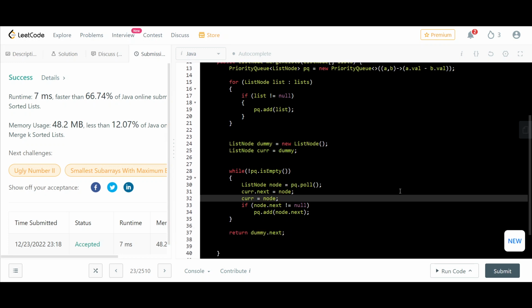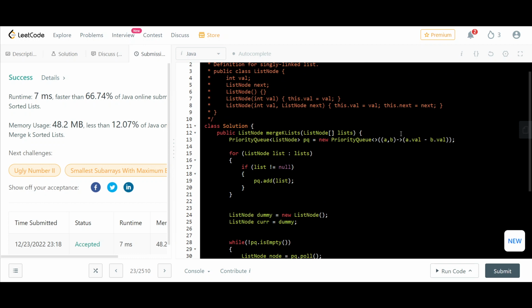The point is the same as before: at any point in time you have at max n candidates, and out of those n candidates you take the smallest one, and from whichever list you take it, you update its candidate if it has any more, and then again choose next and choose next and so on. All right.